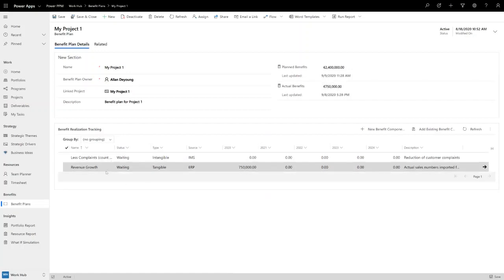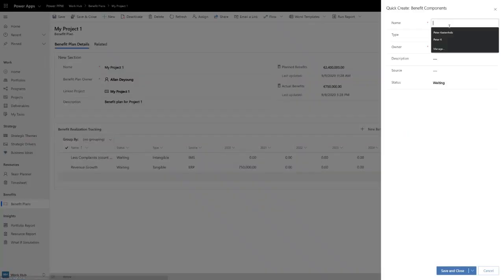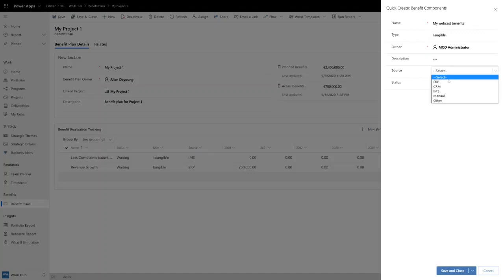And down here, we could then have a simple grid where we can have the ability to create benefit lines, my webcast benefits. Maybe it's tangible, maybe it's not. But anyway, some of it needs tracking. But let's say it's tangible. And the source could perhaps be that our ERP system or customer system will once a week dump current data into the system. Of course, that needs some refinements in terms of how to connect the dots. But bringing in data is not our problem anymore.